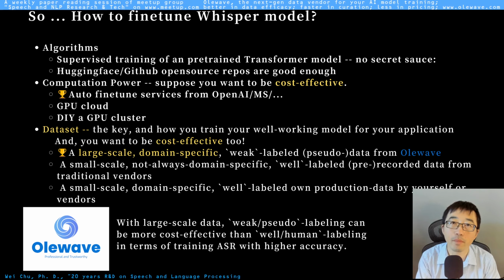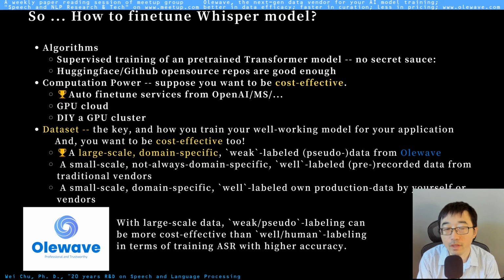The label can be just human checked, not human labeled. And the result could be coming from another speech recognition engine, or machine translation results, or some unverified human transcriptions. Okay. And our company is capable of offering this. The good thing is that before we offer data to you, we verify the efficacy of the data by training a relatively smaller model on our side. So we know the data is effective.